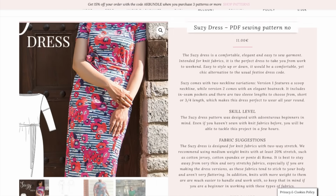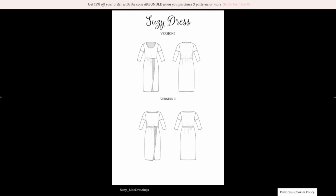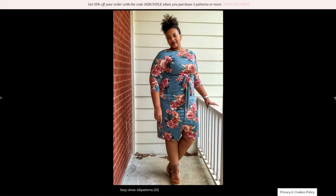All right, so what we've got here is, this is interesting. So it's got a set-in sleeve, but then it's also got this additional sleeve seam. So it's not just a 3/4 length sleeve, it's like a 2-part sleeve kind of. Here's the scoop neck and the boat neck. And then I don't think there's elastic in the waist. I think this belt is doing all of the cinching. So if you leave the belt off, you just have a shift. I always get those confused.